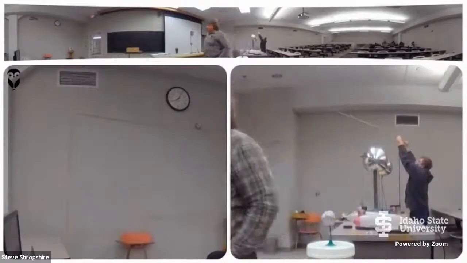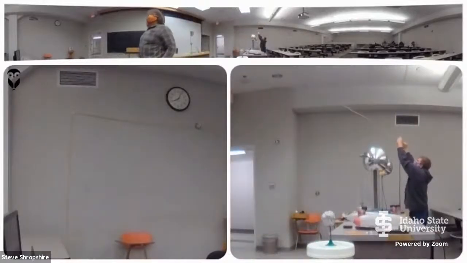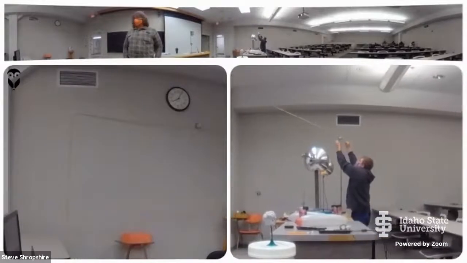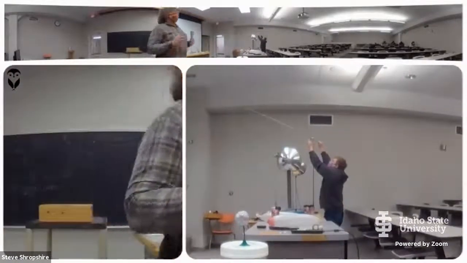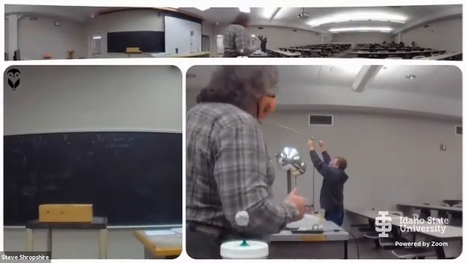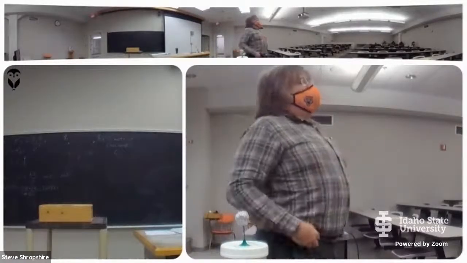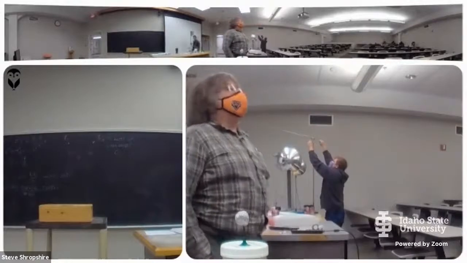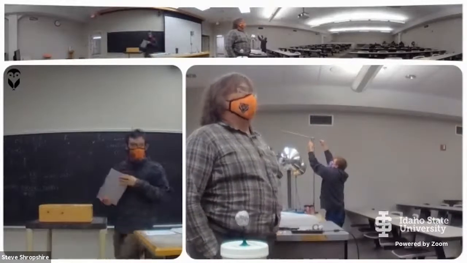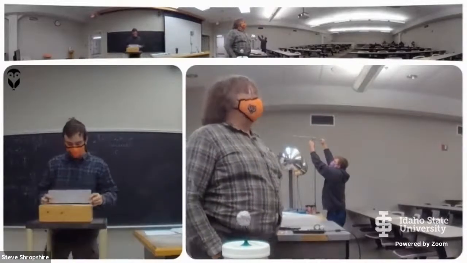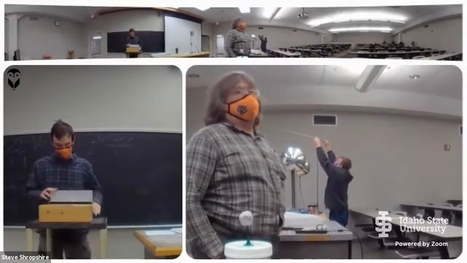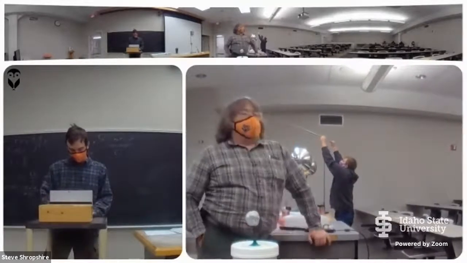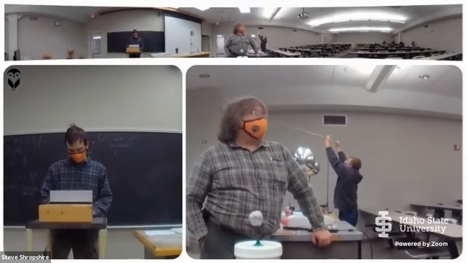We call it static because, well, everything around us has electrical charge, and it can be transferred from one object to another by simple contact or rubbing. But for most objects, once that charge is transferred, it does not move. We say it is static. And so for the vast majority of situations, when things are rubbed together, we are dealing with something called static electricity. The other kind of electricity is simply called electricity.